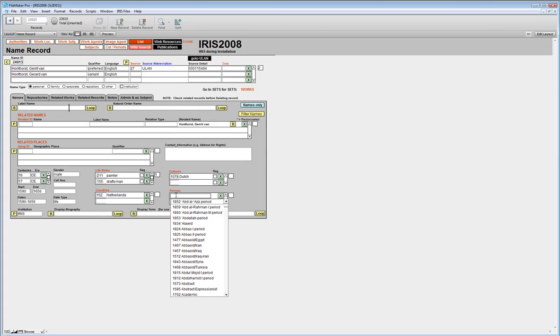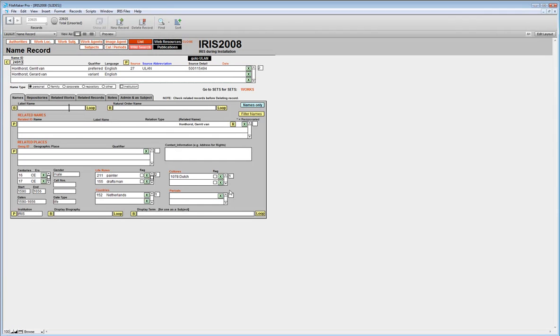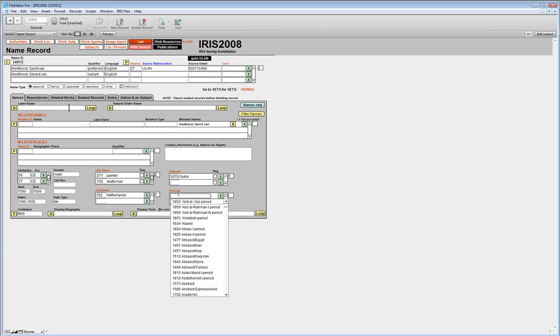And the periods, it doesn't really give in ULAN anywhere what period they were part of. So usually if you don't know what period they're in, you can usually do a Google search for their name and period and be able to find a period in Wiki or something like that. I don't recommend going to Wiki for your full record, but if you just need these little things, Wiki's usually all right to be able to pick what the period is. So we're going back into FileMaker, and we're going to drop down Baroque because I know he's Baroque.